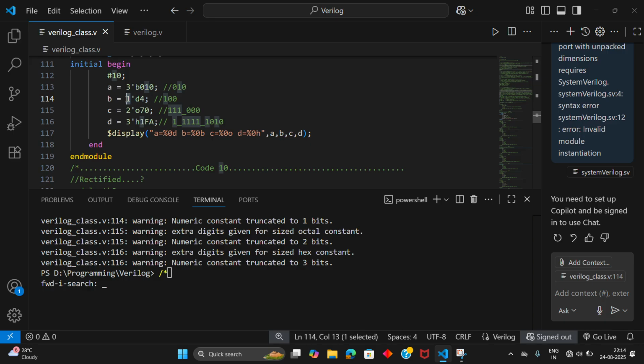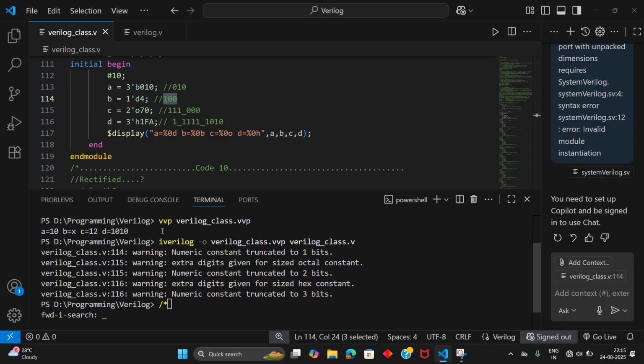What you have thought is, after the decimal base format, we have given only one digit, no? So we assumed we have to use the size as 1, and we gave the size as 1. But actually 4 is represented in binary as 100, which is actually 3 bits.